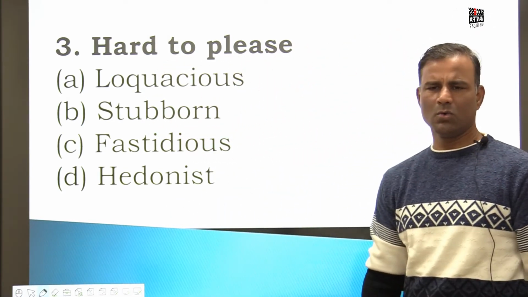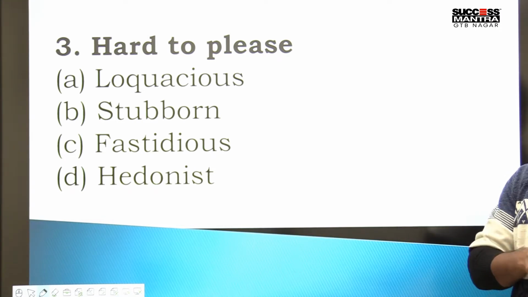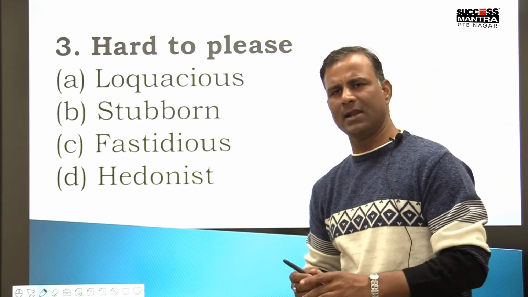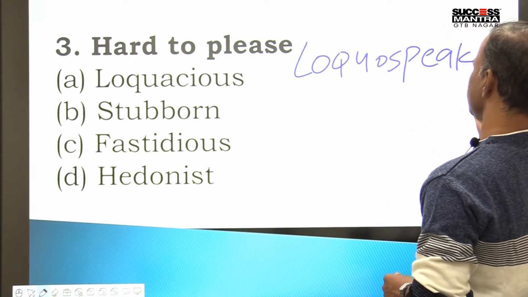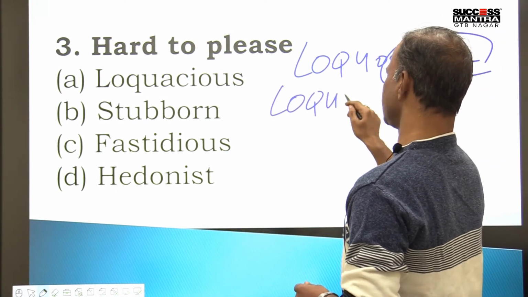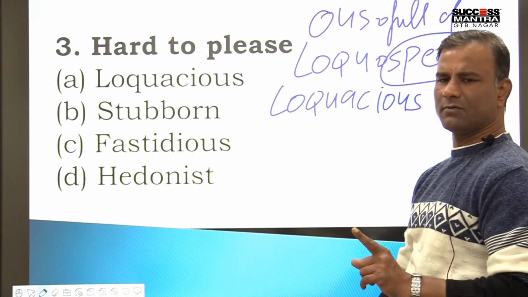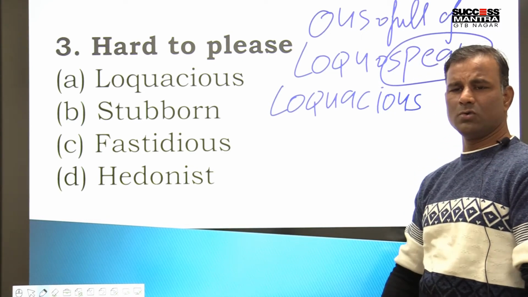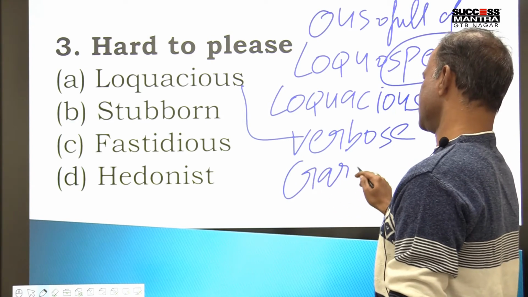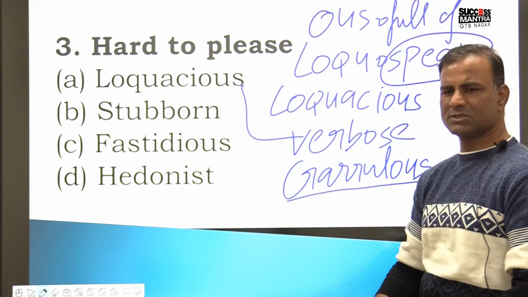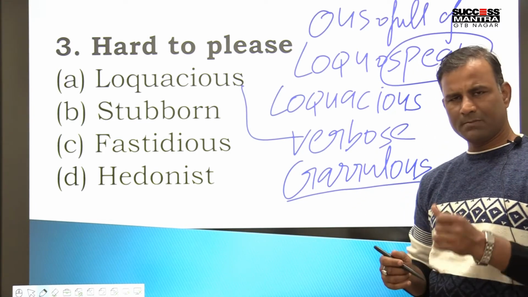There are a lot of people who are hard to please, very difficult to digest, and I want all four words to be with you guys. These four words are very important. Loquacious was in 2019 CLAT. Guys, loqu is basically used for speaking. Anyone who is loquacious speaks a lot. OUS is used in English for full of. So anyone who is loquacious is the one who speaks a lot. You can call this verbose and garrulous as well. If any friend of yours is speaking a lot and talking a lot, and sometimes doing redundant talking, that can be called loquacious, verbose and garrulous.